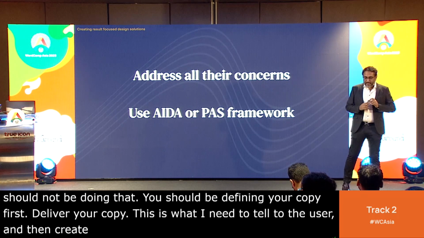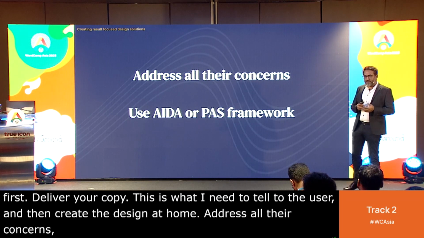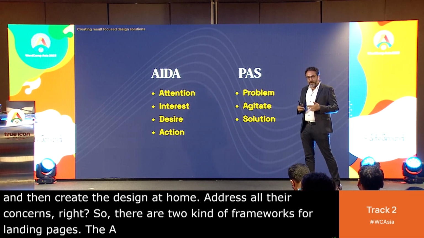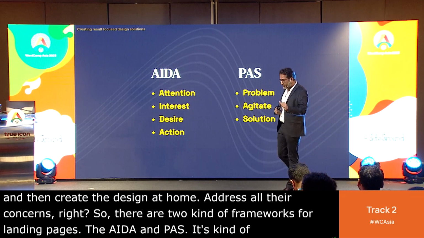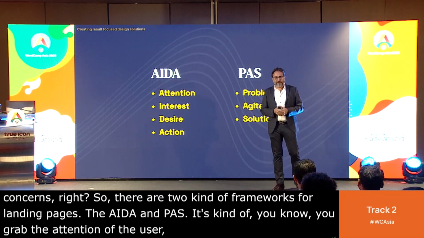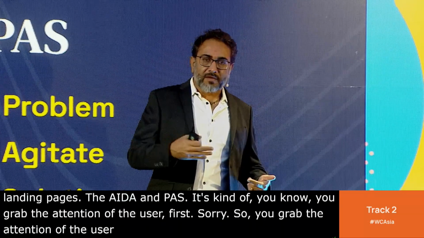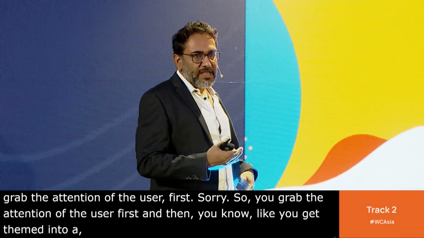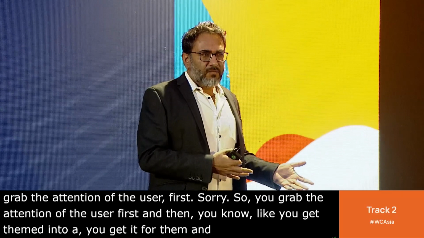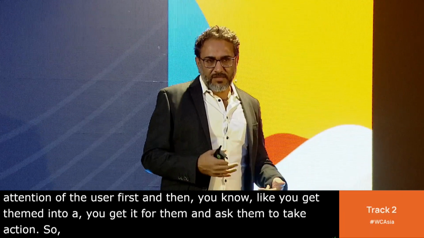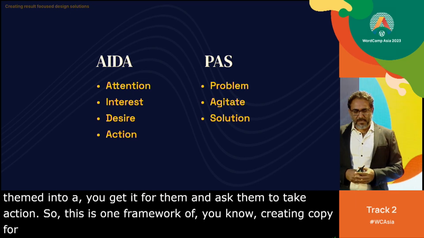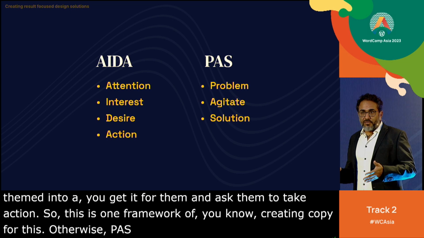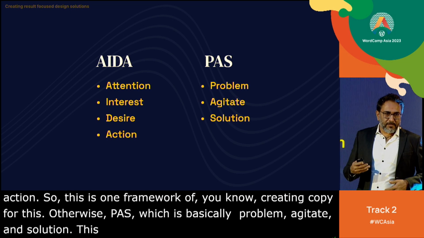Address all their concerns, right? There are two kinds of frameworks for landing pages, AIDA and PAS. With AIDA, you grab the attention of the user first, then you get them interested, you create the desire for them, and then you ask them to take action. So this is one framework for creating copy. The other one is PAS, which is basically problem, agitate, and solution. This is probably the framework you can use when you are creating the landing page.